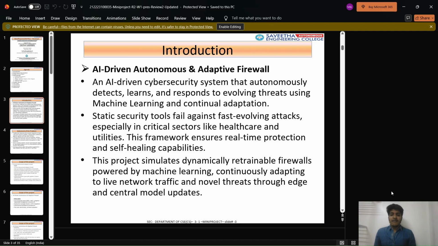Traditional firewalls mainly depend on static rules and manual updates. These systems are not effective against modern attacks like DDoS, SQL injection, and cross-site scripting. To explain simply for a non-technical user, imagine a security guard who follows only an old notebook. If a new type of criminal appears, the guard will not recognize it. In the same way, traditional firewalls fail against new and evolving attack patterns. Hence, the problem is to design a firewall that can automatically learn and adapt without human intervention.